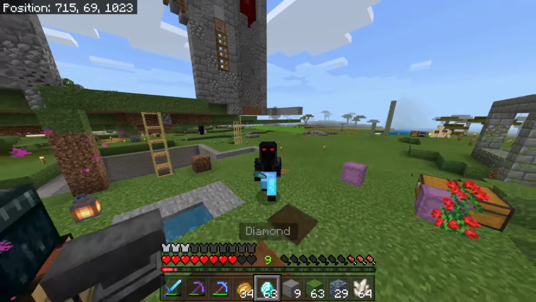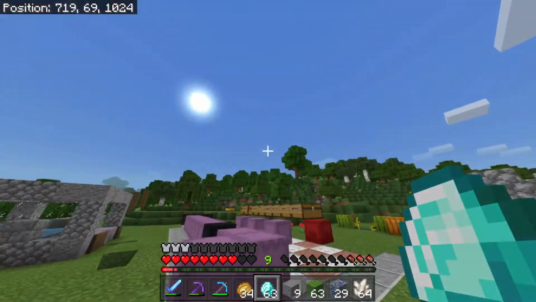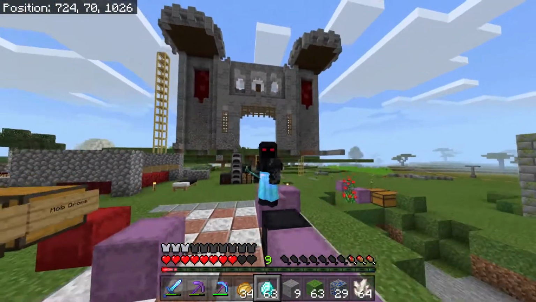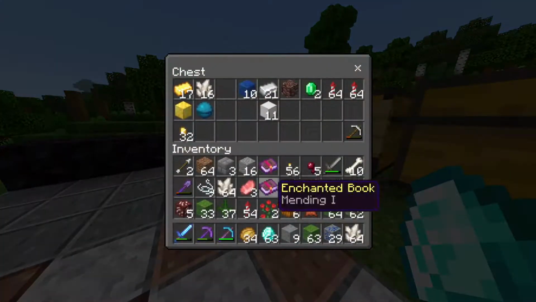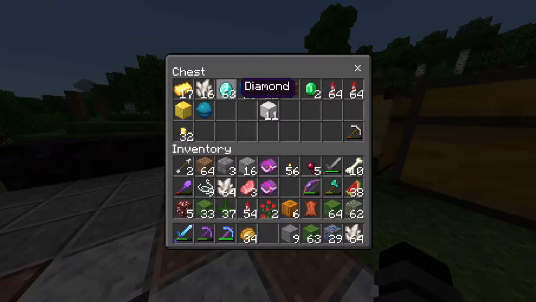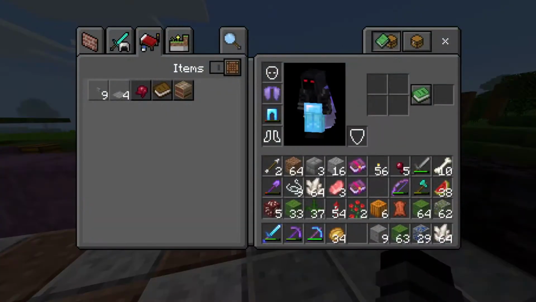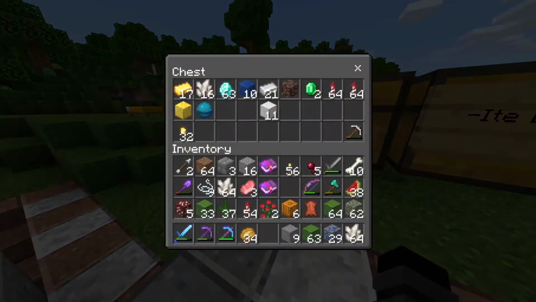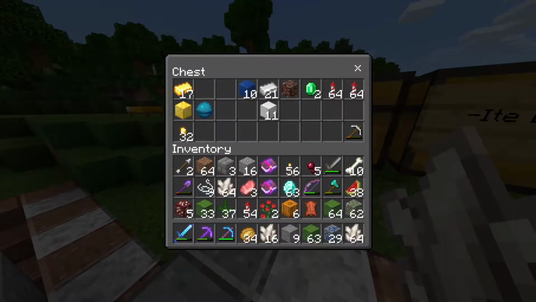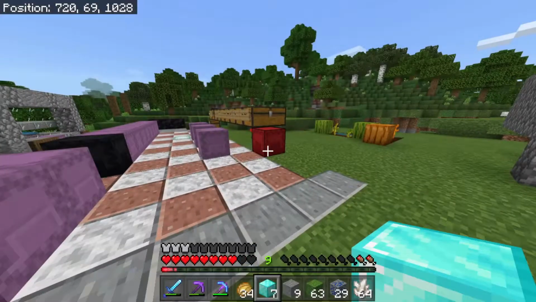Oh! That's great. A stack of diamonds in an hour? I'm not complaining, of course. That is pretty good going for my luck anyway. So we've now got a stack of diamonds. That should be about 7 diamond blocks, I believe. In fact, I'm going to turn these into diamond blocks just for the flex, you know. 7 diamond blocks. Look at that.